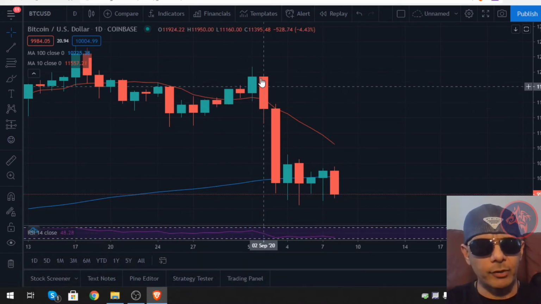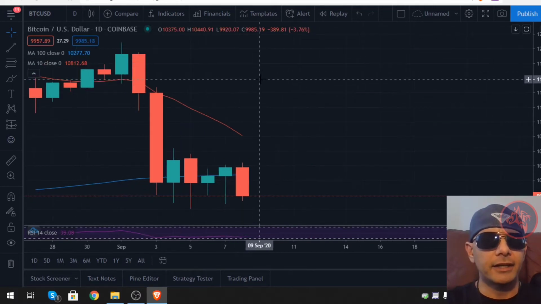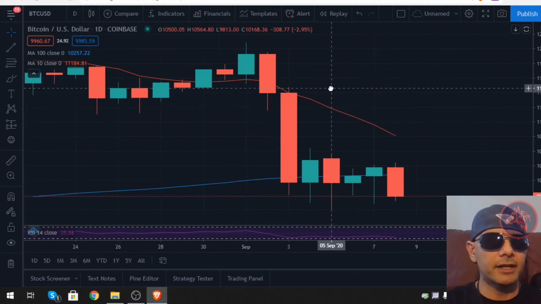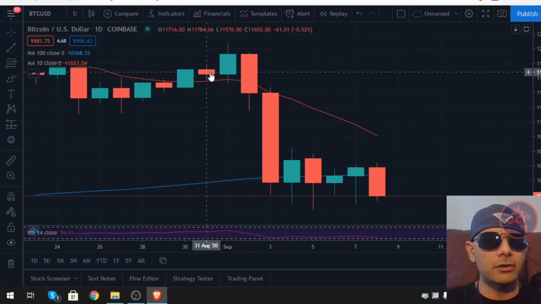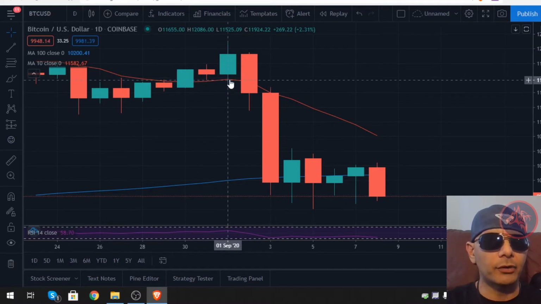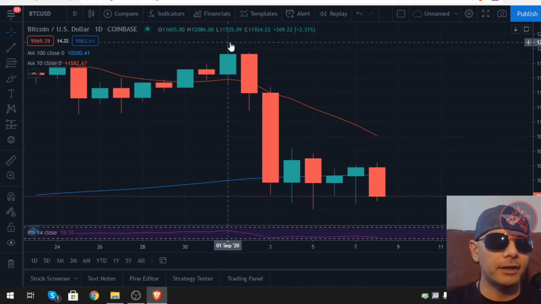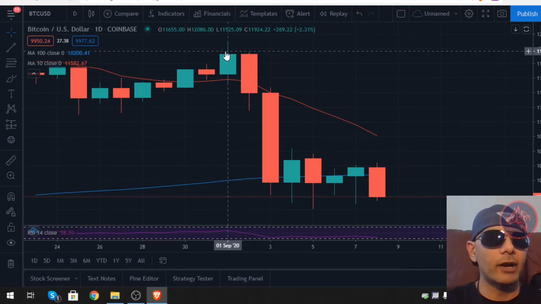So it turned green, right? It had a fight. You see these wicks on here, all right? Let's get real close into here so you can see what I'm talking about. When this closed, it would close red, so therefore it opened up red. So you've got to think about it that way, that it actually opened up red and it went down to here, and then the greens fought it all the way back up to here, and then down to here. The greens finally ended the day right here.